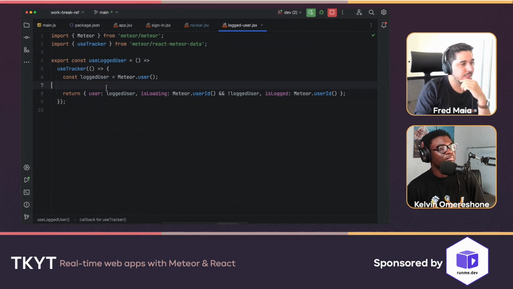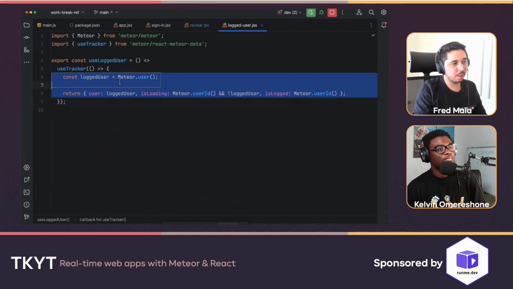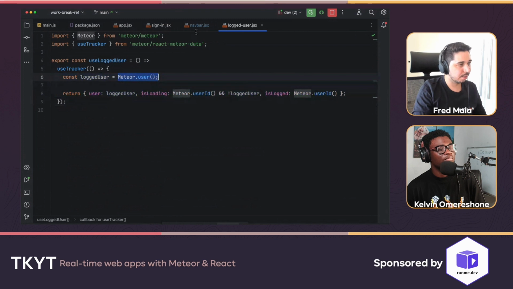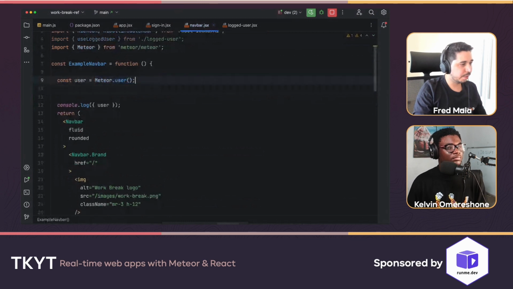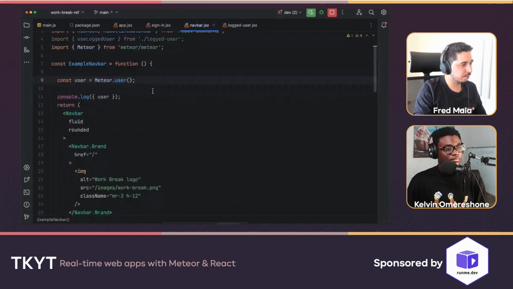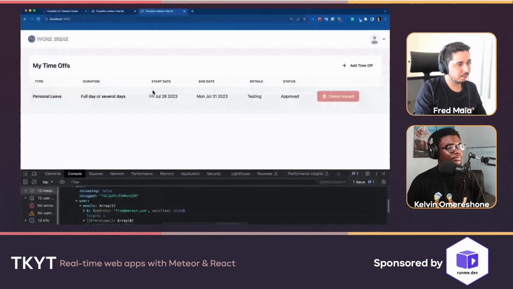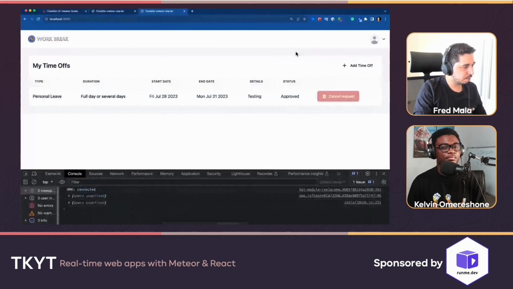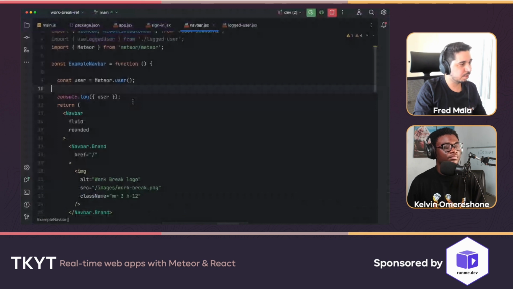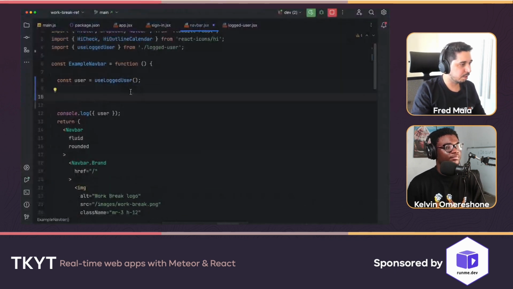Basically, I'm calling meteor.user, and maybe a clearer way of taking the user from this session, but it's not showing yet. Okay, it's undefined. No, I will go back to the hooks, please. I think it will be better.